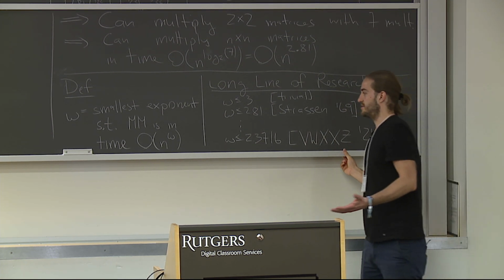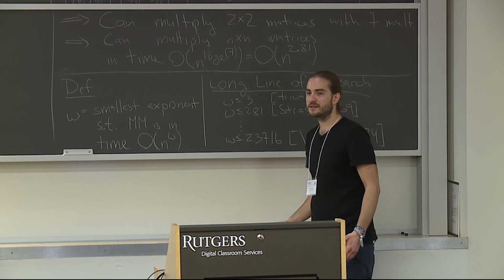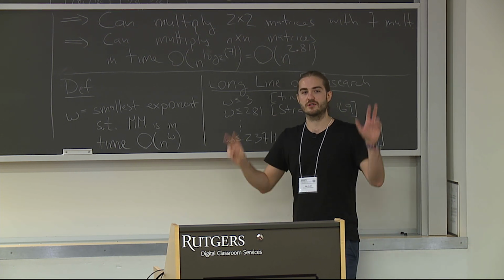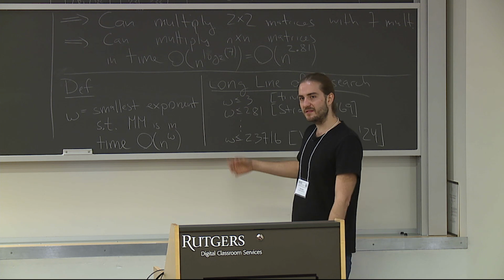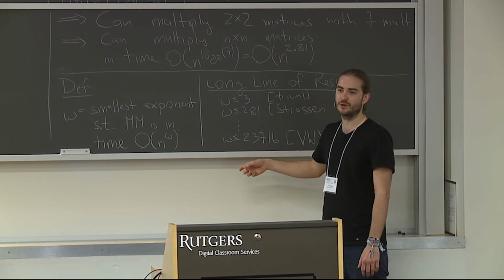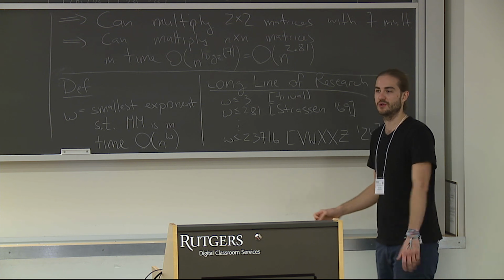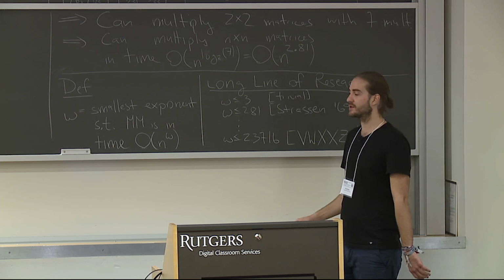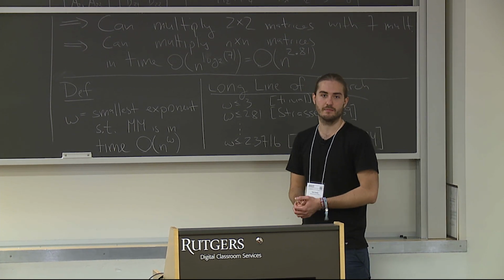So what's the bottom line here? From the viewpoint of fine-grained complexity, matrix multiplication is often considered an easy problem. It might even happen, and some experts claim that if you give it some more time, eventually we'll have the upper bound omega equal to 2. So it's very well possible that in 100 years, matrix multiplication runs in best possible time.